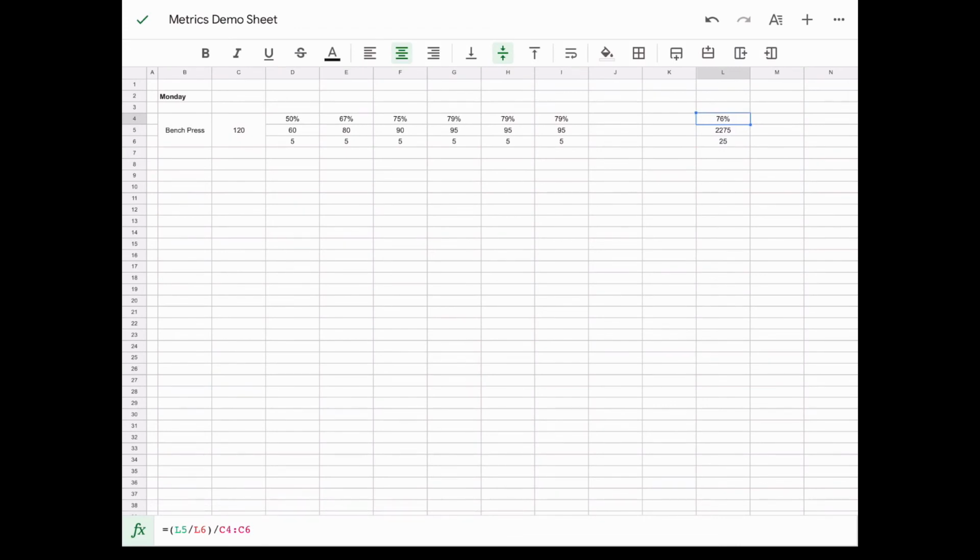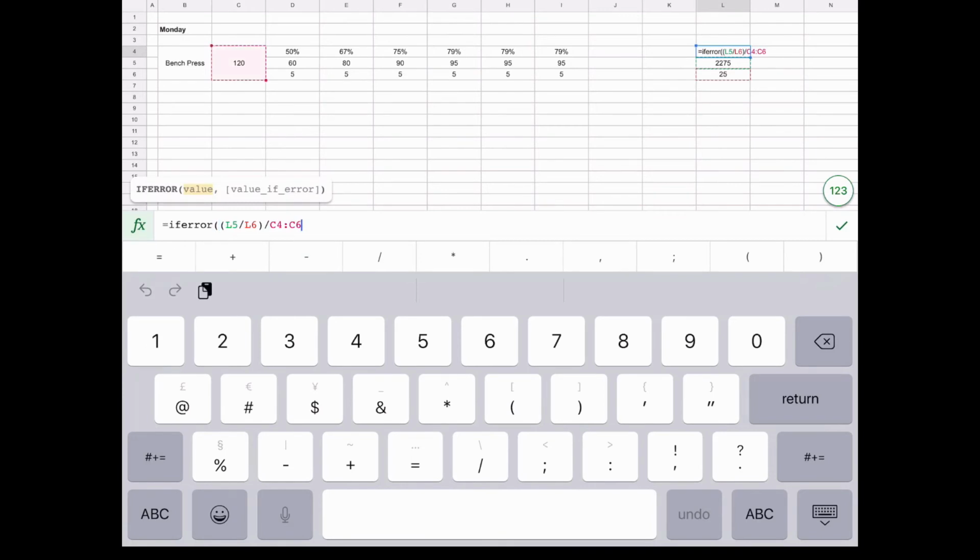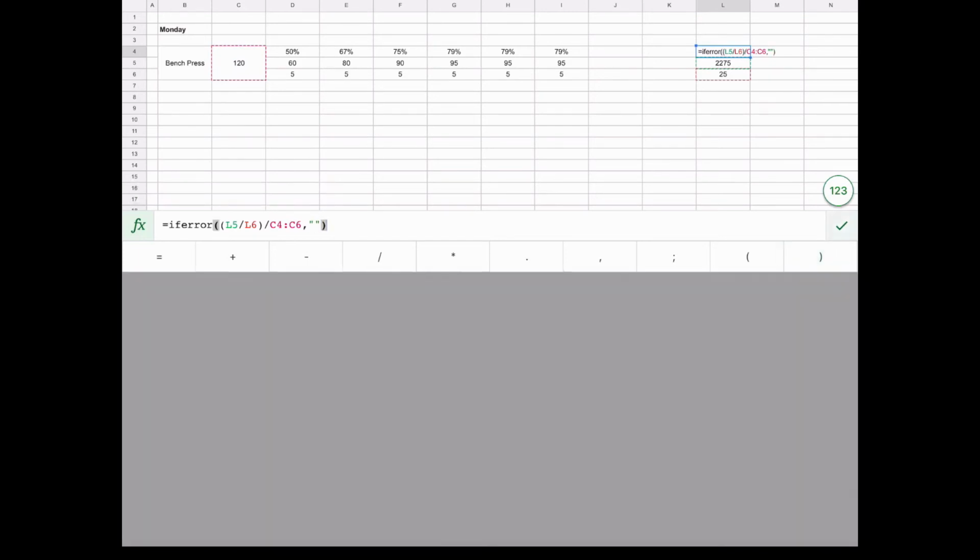Remember, we've already changed this to a percentage displaying 0 decimal places earlier, so that has done it automatically for us there. There is one thing we want to do to these percentage formulas, just in case we delete values later on so that we do not get an error. What we need to do is go to the start and type in IFERROR, open the brackets, then the formula we already had entered is our value, then a comma, a speech mark, and we close that bracket.